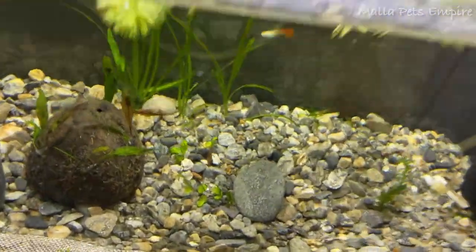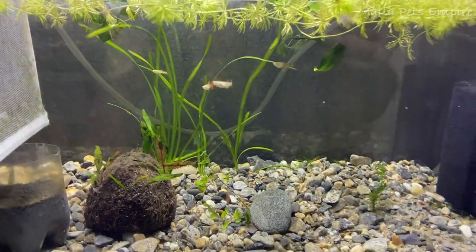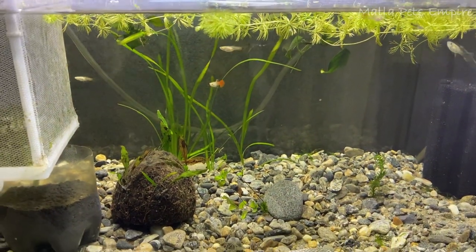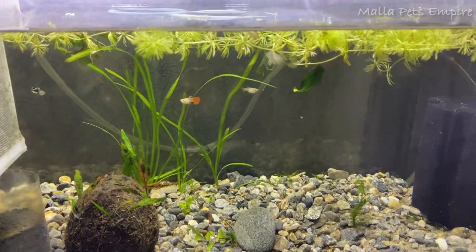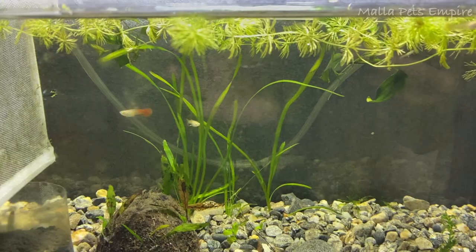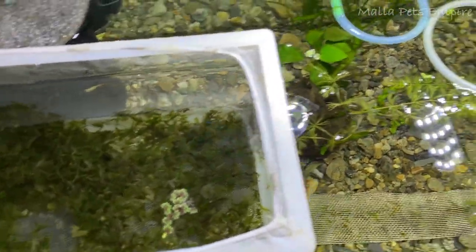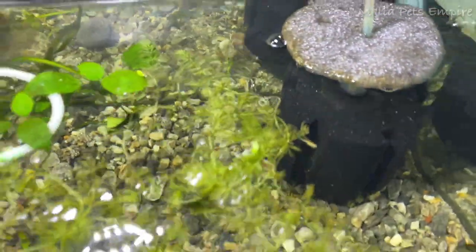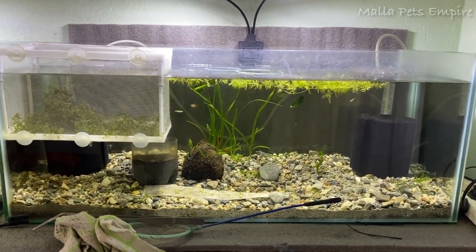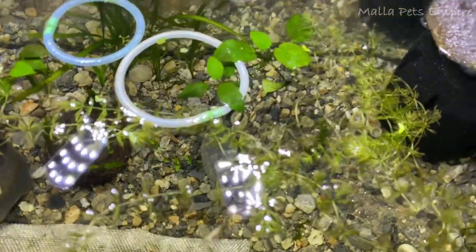So what we have over here is my raising guppies. These are all the females which I have chosen and kept separately for future breeding projects, because they have very nice colorations on them. And I think that one kind of looks like a male though. Alright, so the tank just needs a water change, and that's it. There's nothing much going on here. This is just the result tank for my female guppies at the moment. Alright, let's change the water.